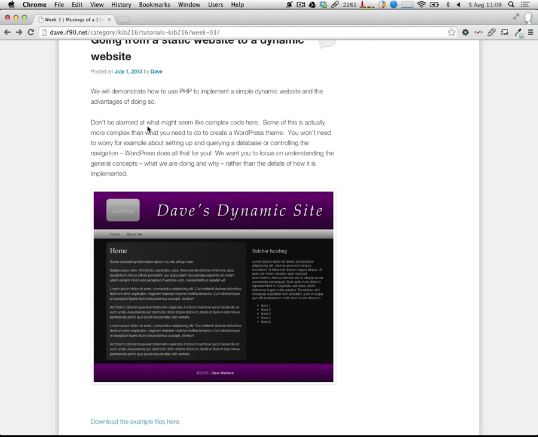But today, the two goals are getting enough of an introduction into PHP so that when it comes to seeing the PHP in the WordPress template, it doesn't seem completely foreign. And this exercise is about demonstrating why the way that WordPress does what it does is useful without having to go through the whole thing of installing WordPress first. So I'm trying to do a stepping stone thing rather than going straight from a static website to WordPress. Yeah. Okay.